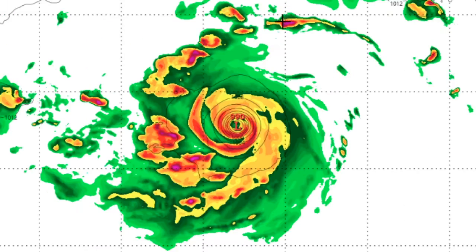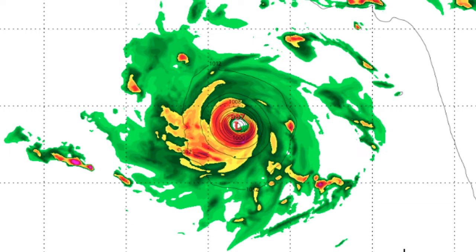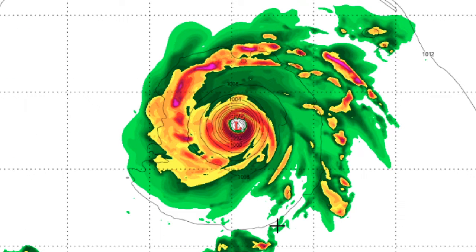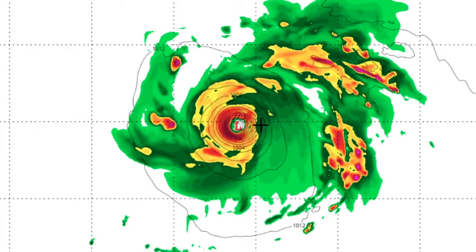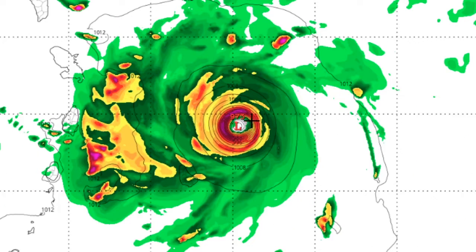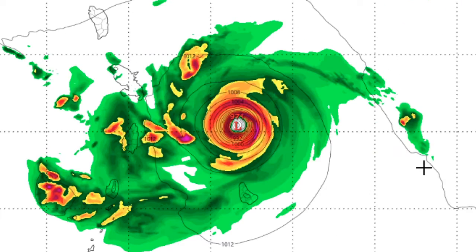Let's get to around Thursday, and you can still see it organizing, and you're already down to 987 millibars. A very intense storm, as you're seeing here. You get to around Friday, and you're really seeing 975 millibars. Very intense, and it does go up to around 976, and still that's a very strong storm. Those isobars right in there, those lines are very tight, and that convection in here is just phenomenal. You even see that eye right there, 973 millibars and 979.